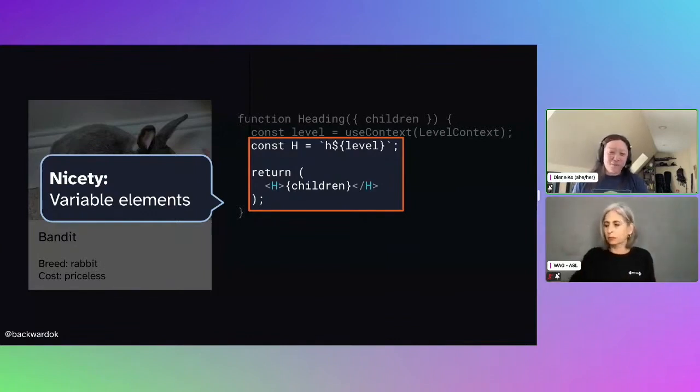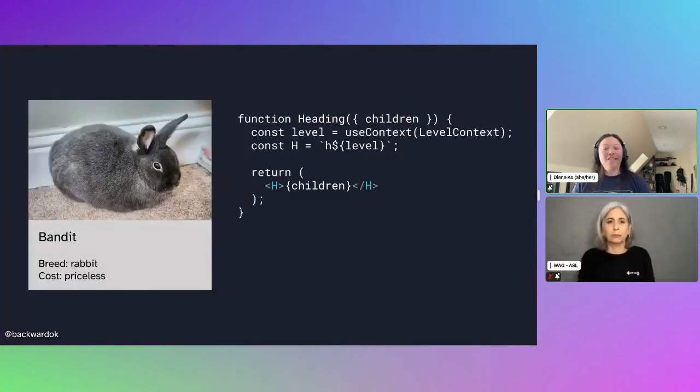Note that this approach might be kind of a pain if you're using TypeScript, because you might lose some of the built-in type checking for valid props set on the variable element. In that case, you may opt to use a switch statement to check every level value and render the appropriate heading level accordingly.